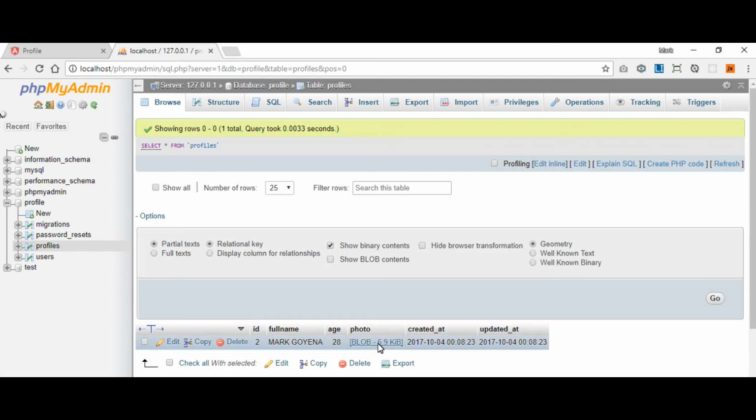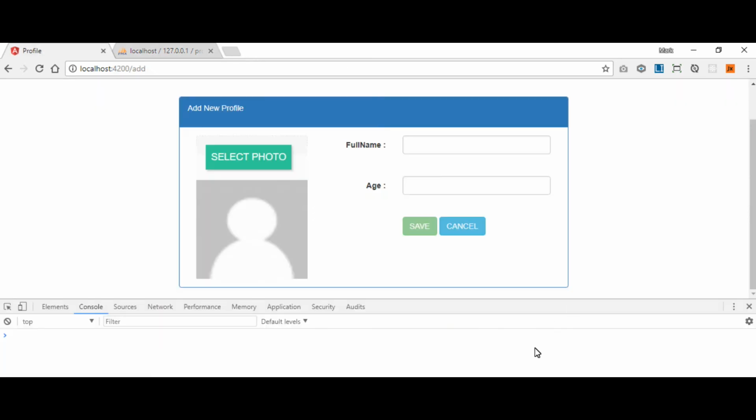And those are created at, updated at, which are automatic date timestamps. Alright, so our add component is successfully working. We're getting a success response from the server.